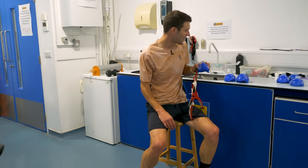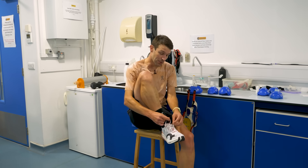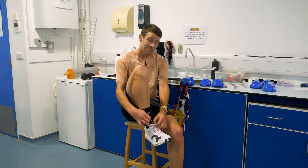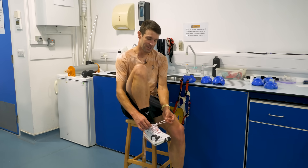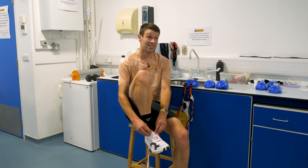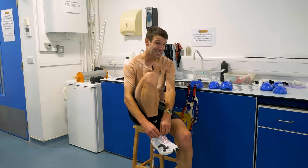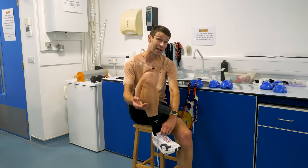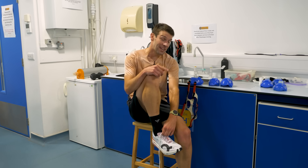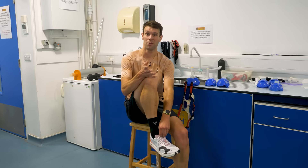We've been really lucky getting into the University of Team Bath's sports science lab today and having them run the test for us, which has been really cool. Lab tests have become far more accessible in recent years, however it is still going to cost you money. Not to mention that doing the test, you're probably going to need to factor in a couple of easier days beforehand in your training, then the test itself, recovery after, and finding a lab that fits in around busy lives. In theory, it would be amazing if our watches could actually calculate this for us from our ordinary training.